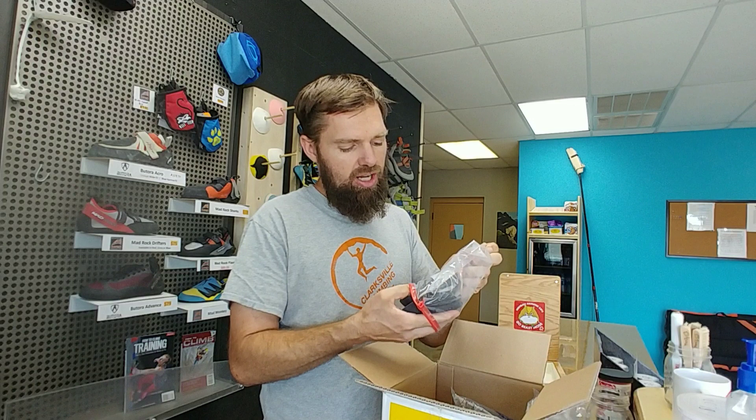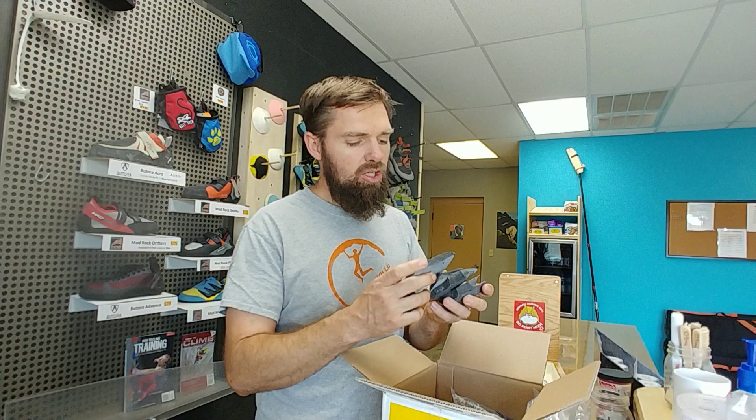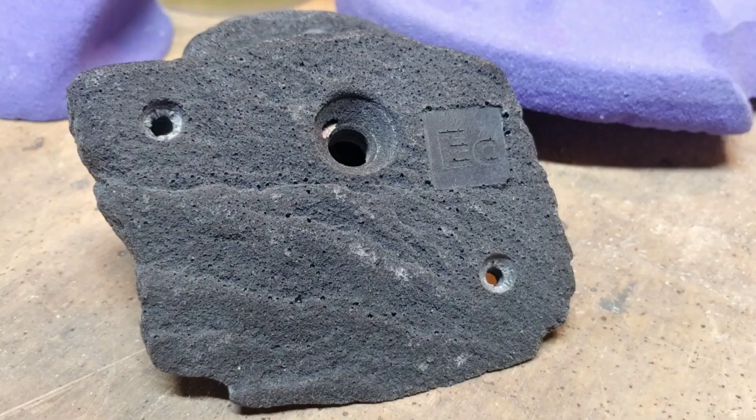Oh man, these look sweet. My first impression on these guys as I'm pulling them out here, these do kind of look like some of Louie Anderson's work. From a shaper's perspective, it's still a little on the amateur side — I hope that's okay that I say that, JD. So let's go ahead and talk about some of the things you can do to make them just a little bit better and take it to the next level.